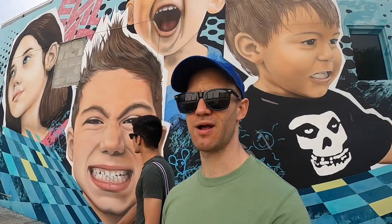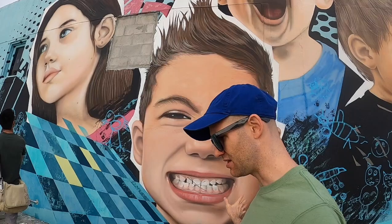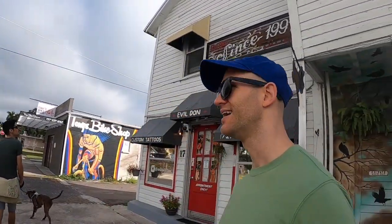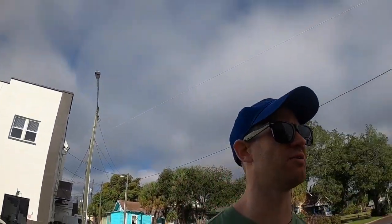There are maps online so that you can explore all the different murals and look up the artists and all the information. For great pieces like this, look at the details, the shading, the colors — even the Jose wannabe hairstyle. The shops will have different types of murals on them representing what they sell inside, like the bike shop back here. And this is just getting started — we're just introducing ourselves and we've already found some really great artwork, so off we go, join us!